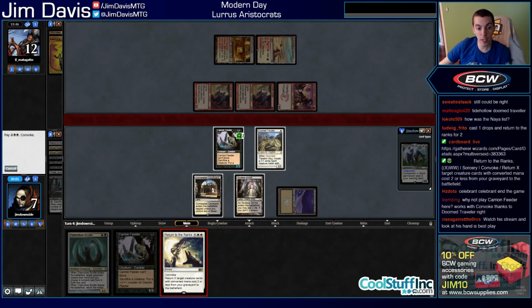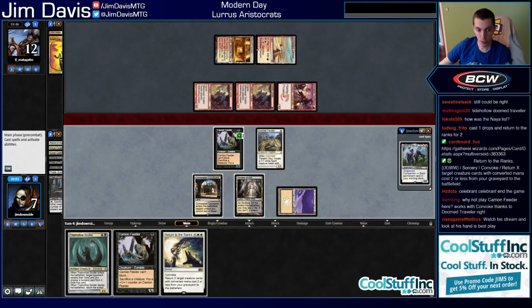Oh, I can Convoke. You're right. I'm being stupid. Hold on. I forgot that I can Convoke. I can tap this for white. It's not Improvise. So yeah, I'm being stupid. Hold on. They might actually just be dead.